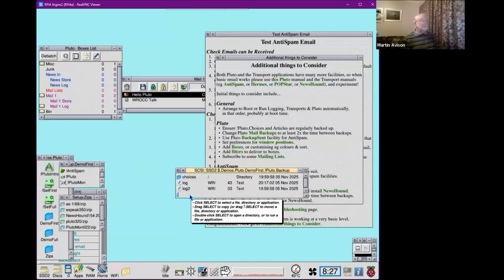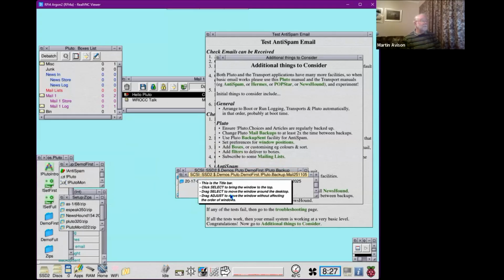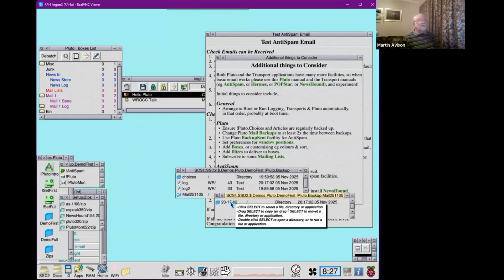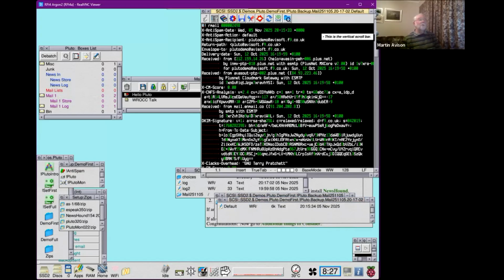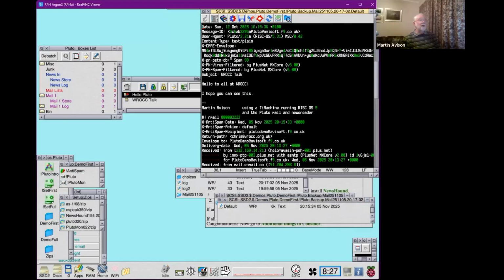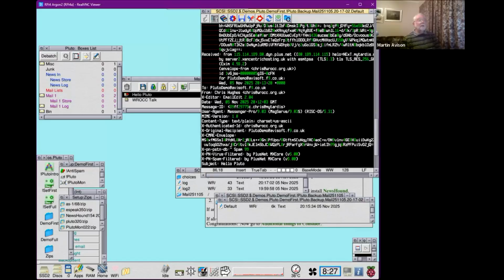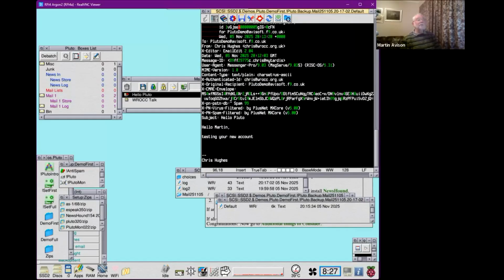You look, that was when I asked anti-spam to read from the servers, the date and the time, and in there is a copy of what anti-spam read from the server and what Pluto read itself.